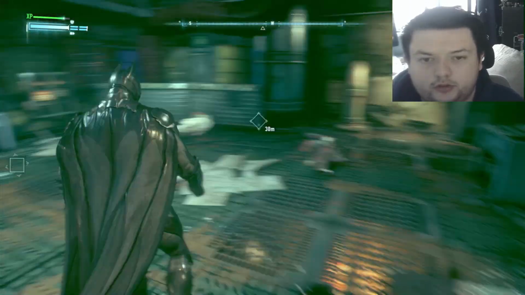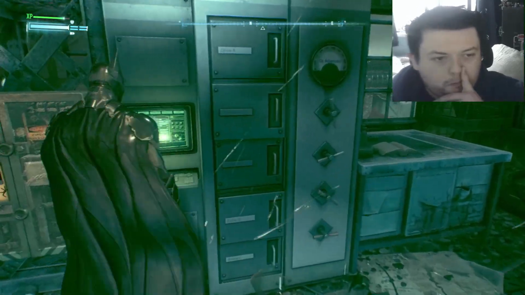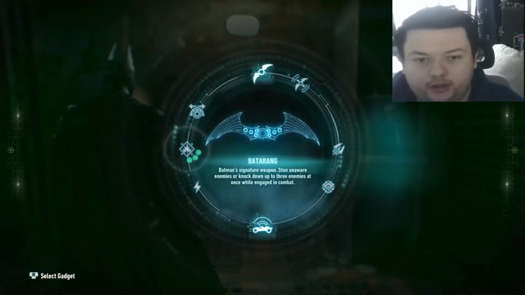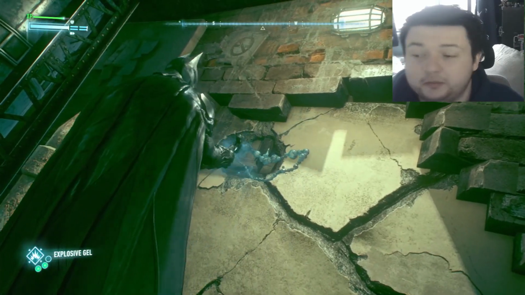Where do I go? So I can go over there, but I'm pretty sure I have to do something here. I think I have to go over here. I thought I had to do something, but obviously not.